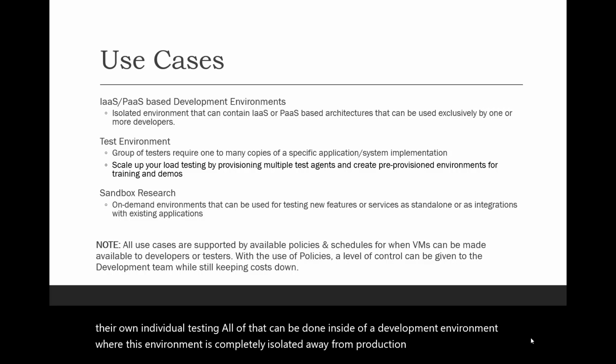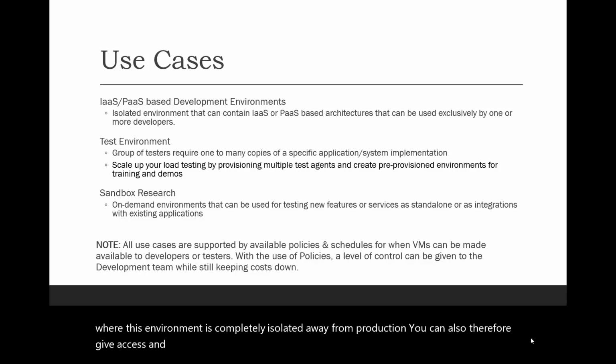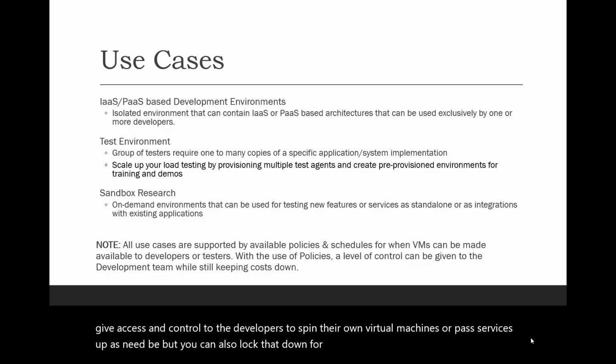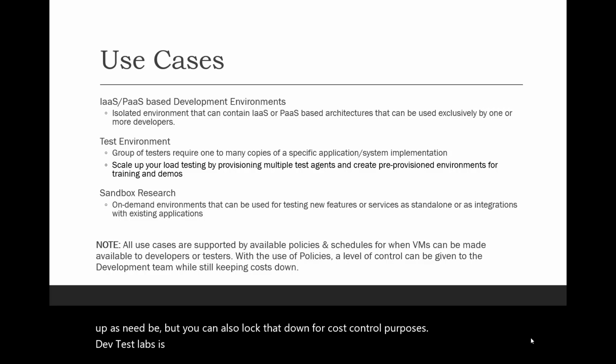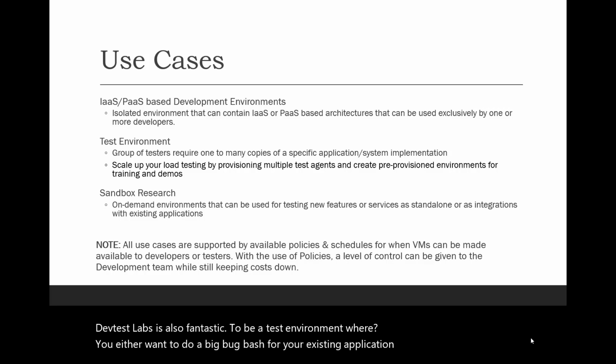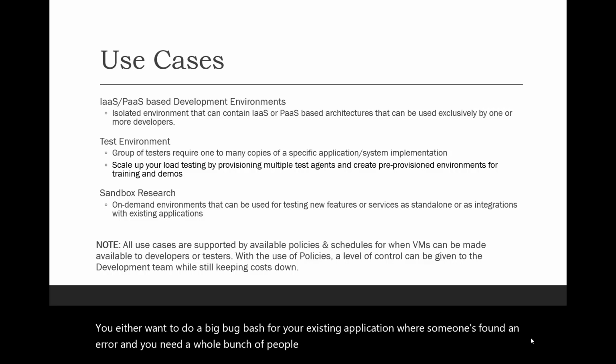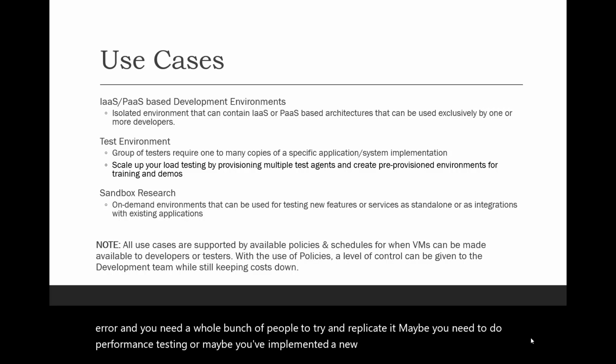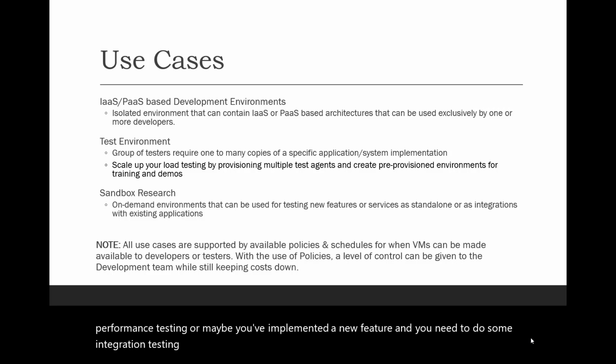You can also, therefore, give access and control to the developers to spin up their own virtual machines or PaaS services as need be, but you can also lock that down for cost control purposes. DevTest Labs is also fantastic to be a test environment where you either want to do a big bug bash for your existing application where someone's found an error and you need a whole bunch of people to try and replicate it. Maybe you need to do performance testing, or maybe you've implemented a new feature and you need to do some integration testing or things along those lines in order to get your application really up to snuff to then be pushed into your production environment.